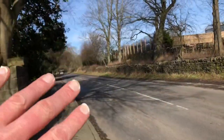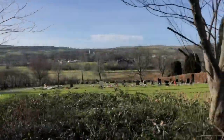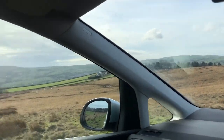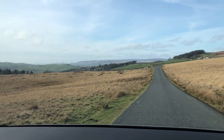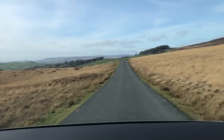So yeah, it's just right on the fringe here, these nurseries, and it's purely countryside all the way up that way. So this is right on the fringe of Guiseley. The first few houses of Guiseley are just here, and the nurseries are there. School is down there. You can see Hyroids as well, the big old buildings there. We've just come a few minutes from the house, and Ilkley's kind of back that way down there. We're looking up the Wharf Valley this way, just on the kind of moorland tops and everything here.